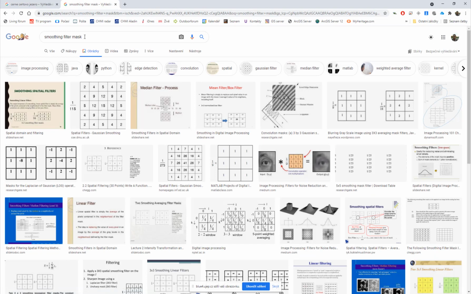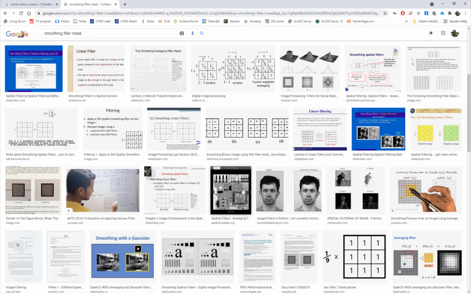Okay, so this smoothing filter, in GIS language, is called focal statistics, a focal filter, right?